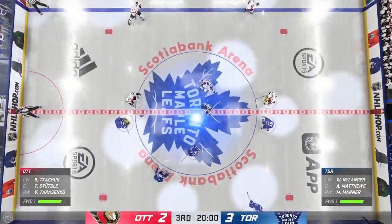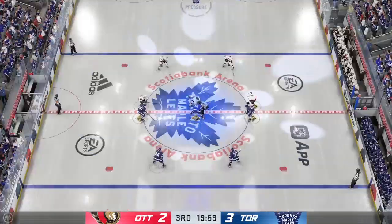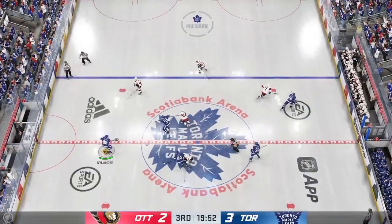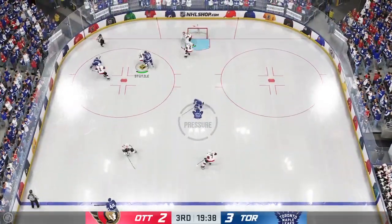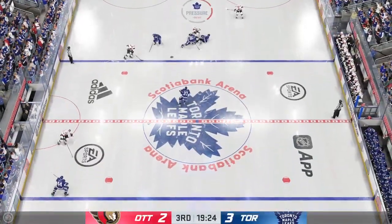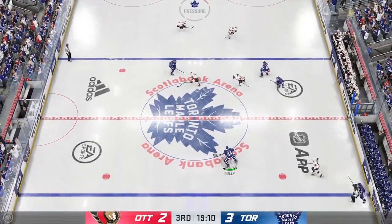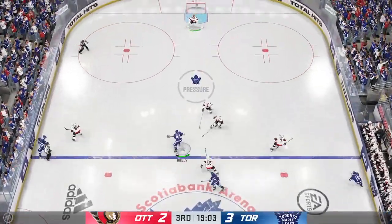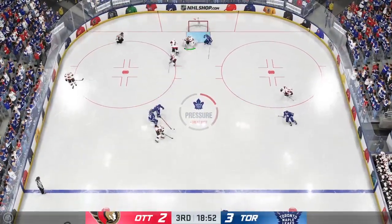Just moments away as the official signals both teams into position. They have dropped the puck here in the third. Well, Pounder, we've played more than 40 minutes now in this one. How do you view things? The Senators' coach won't be happy with their performance tonight in the effort areas and the habits. I mean, they really haven't been hard on the puck. They haven't been strong or physical. And as a result, their opponent has taken it to them because they've had the puck the entire game. Just gets enough to keep it out.